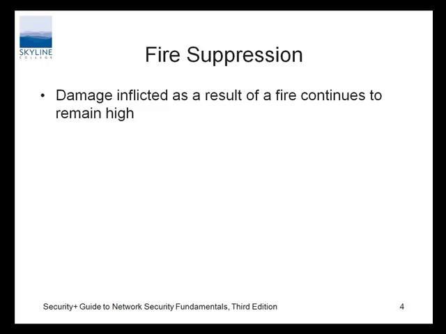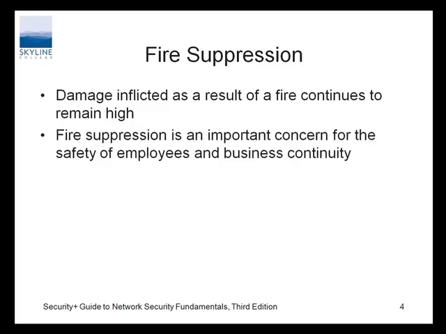It says that damage inflicted continues to remain high in the U.S. A victim dies every 3 hours and someone is injured every 37 minutes as a result of fire. Most victims die from smoke, toxic inhalation. Approximately 43% of businesses that had a fire never reopened, and 29% of those who did reopen failed within 3 years. So, disaster recovery plan, fire prevention, statistically is significant.